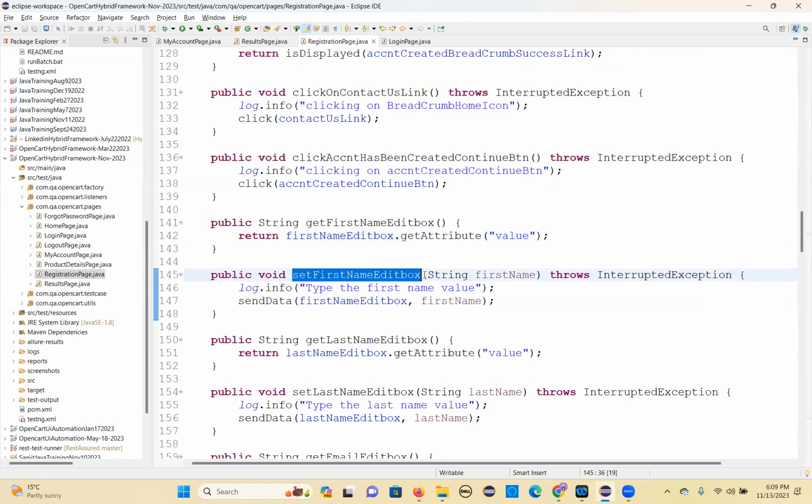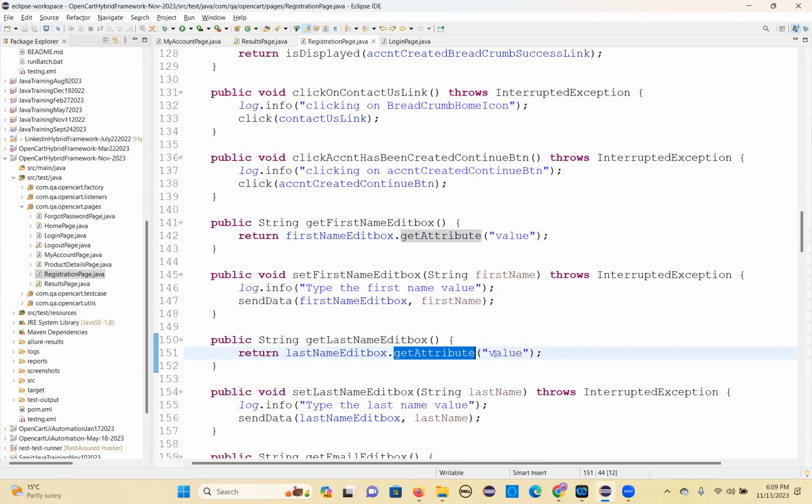Set first name edit box. How can you set? Just typing, right? Send keys, first name edit box, first name. Then set last name edit box, and get last name edit box. How are we getting the typed value?